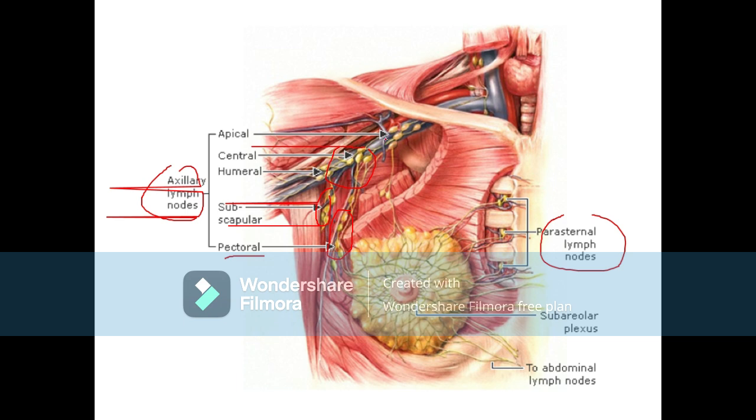The lateral lymph nodes, you're almost heading to the arm. All these three groups drain into the central lymph nodes. However, the anterior lymph nodes, the pectoral group, may also drain directly into the apical lymph nodes. So from the central lymph nodes, the lymph goes through the apical lymph nodes, and from the apical lymph nodes you have a terminal duct that drains directly into the subclavian vein, taking the lymph back into circulation.